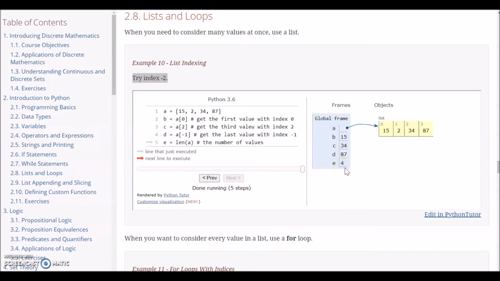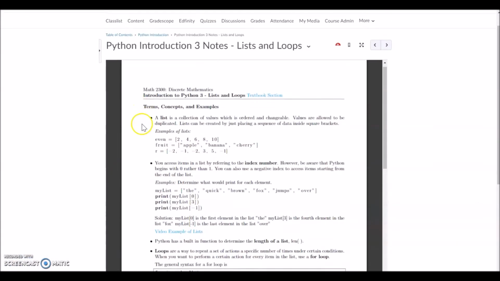Now here's something that tends to trip people up. Okay. This list, the indices go up to 3, but it has length 4. That's because Python starts counting at 0. Always remember that. The last index in your list will be 1 less than the length of your list. Another way to say that is the length of your list will be 1 more than the last index in your list. It's an important thing to remember. Please do that.